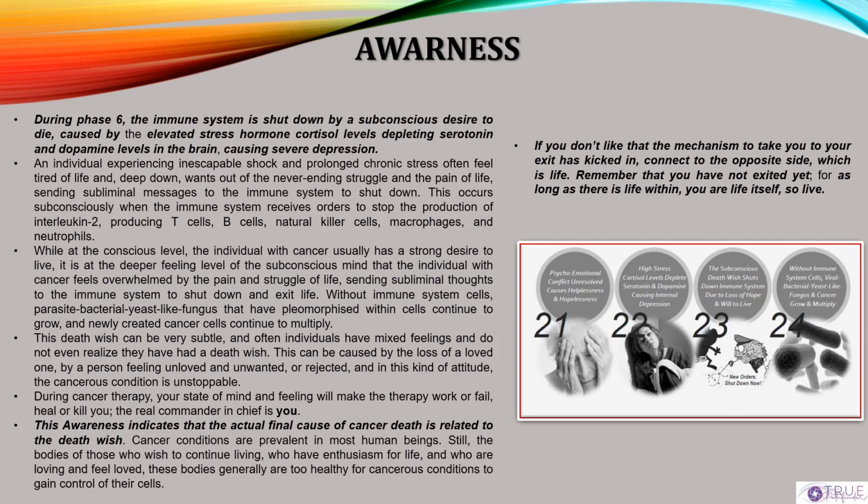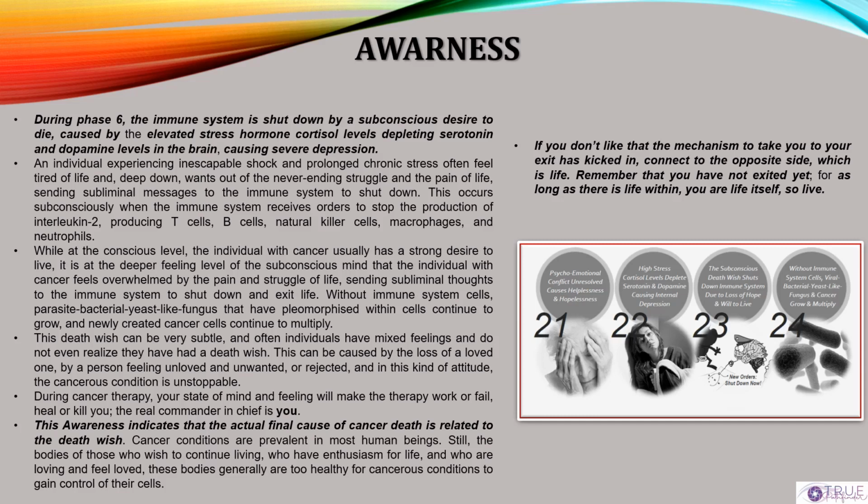An individual experiencing an inescapable shock and prolonged chronic stress often feels tired of life and, deep down, even subconsciously without being aware of it, wants out of this never-ending struggle and pain, and as a result sends out subliminal messages to his or her immune system to shut down. This often occurs subconsciously when the immune system receives the orders to stop the production of interleukin-2, T cells, B cells, natural killer cells, macrophages and neutrophils.